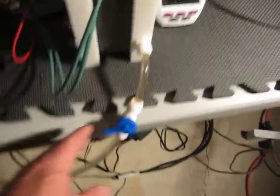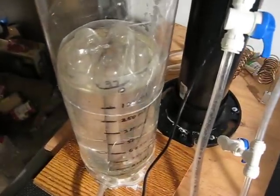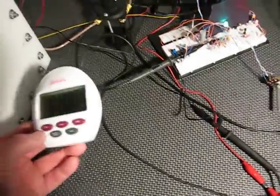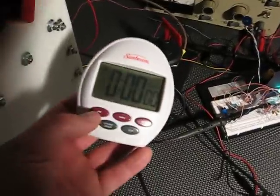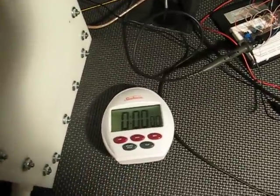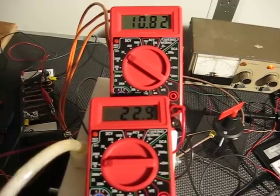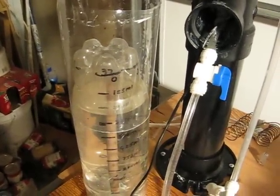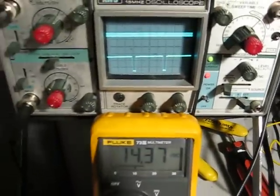The bottom of the cell is fed right here and comes out of the bottom of the bubbler. And here of course is my HHO meter. Let's get started — I'm going to have a hard time setting the clock and turning this on at the same time, but the time will be off by a couple of seconds. I'll go ahead and turn it on and start the clock. So we have 22.5 amps coming out of there, and as you can see we've got some production and our HHO meter is moving. We're at about 90% PWM.